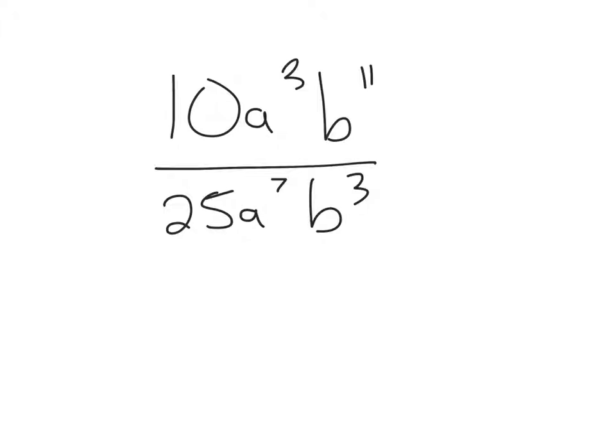So we are going to simplify just like we did on the last one. We're going to simplify the numbers, the a's, and the b's, because again, they're all considered different terms. We can't combine unlike terms. So the problem here with 10 and 25, if I took 10 divided by 25, we're going to end up with a decimal. And we don't want that. We want to actually only be working with whole numbers. We don't want to turn that into a decimal. So I'm going to give you a brief tutorial on reducing fractions if you're not already familiar with that.